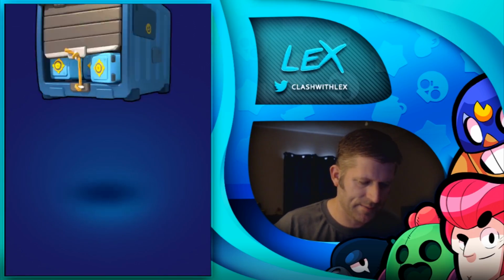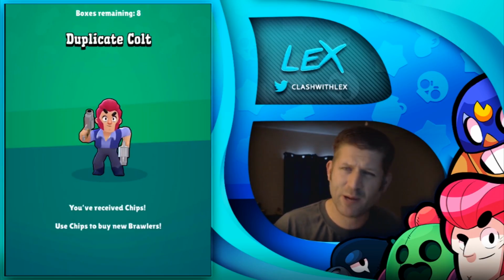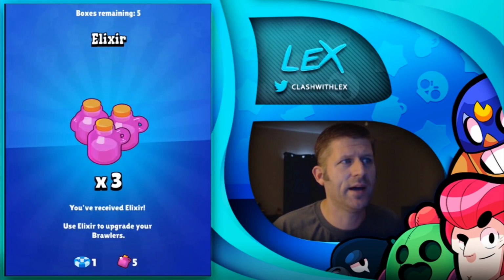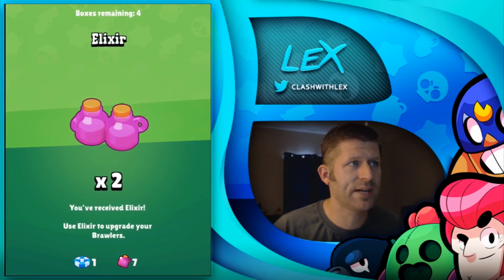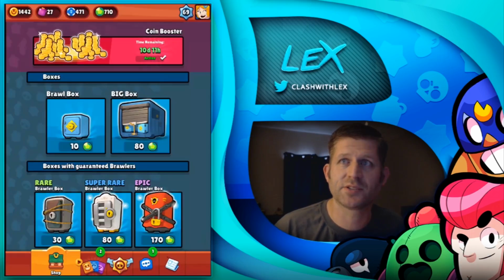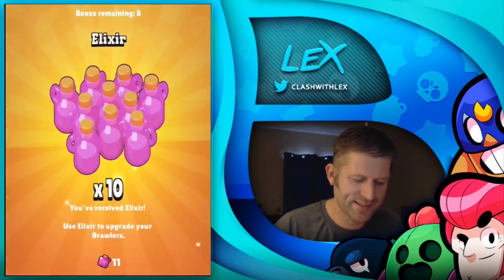Let's see what else we got here. Coin boost, another coin boost. I wonder, does that add to it? Can it go past the normal time? I'm not sure. More. We've got the 3 elixir quite a few times now. All right. My luck, I'm going to get the mythical elixir and not the brawler. Because that's just the way it goes for me, right?